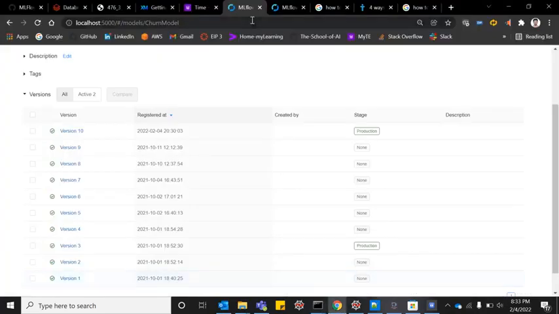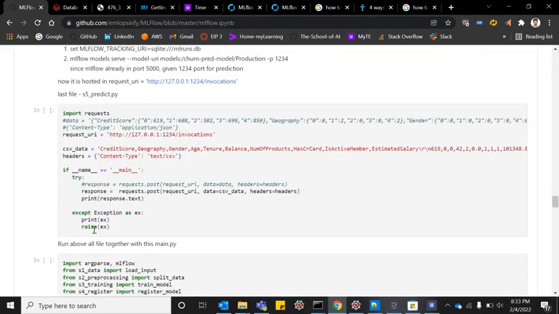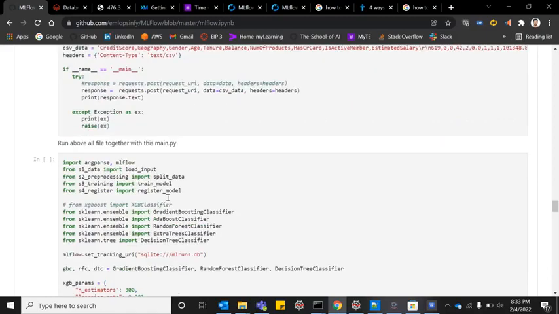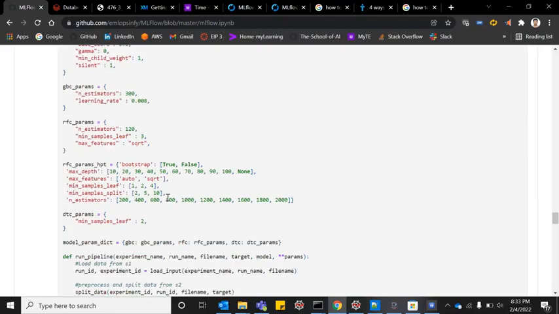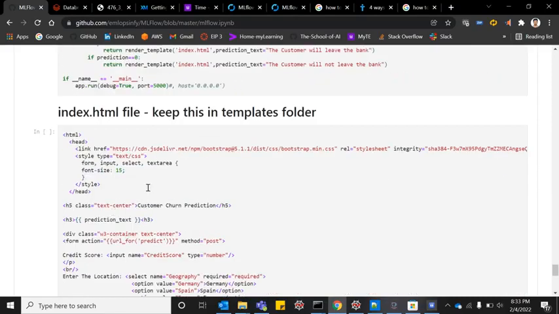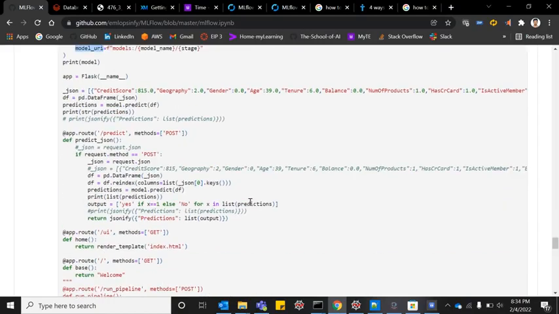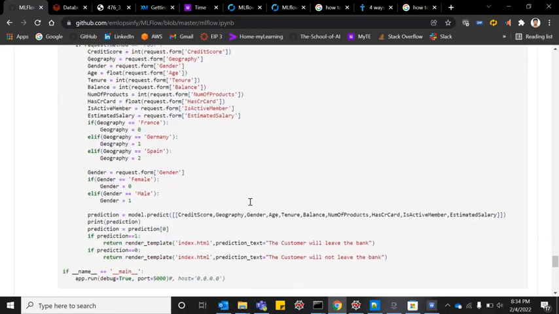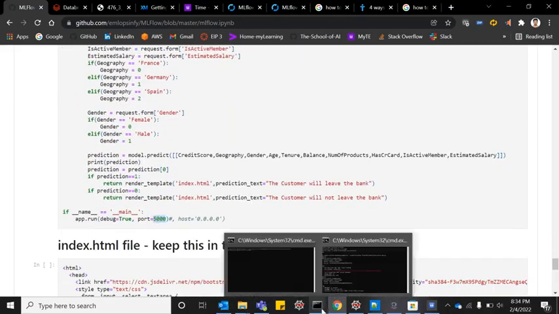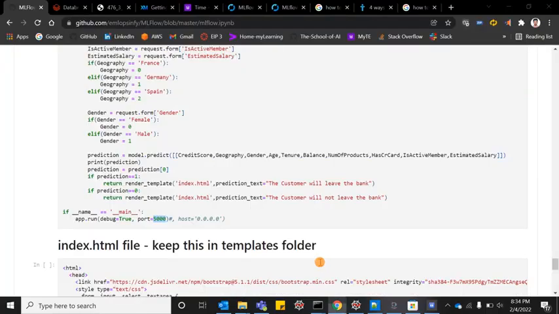First let me check if the code is available. Yeah, this code is for the real-time prediction after the model is saved. This is the main file, this is the app file which I'm currently running, and this is the index.html file. What this app will do is, when you run this app file, it will load your model from the particular production stage, whatever model is there. I guess I cannot go into that UI because this is also running on port 5000 and my current one is also running on port 5000, so I must have given some other port here. If so, I could have run this model.